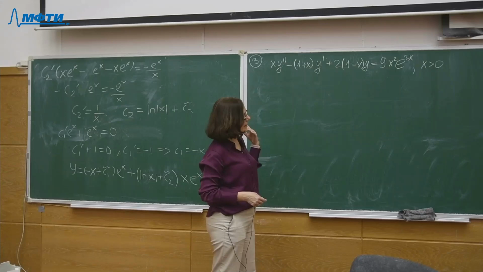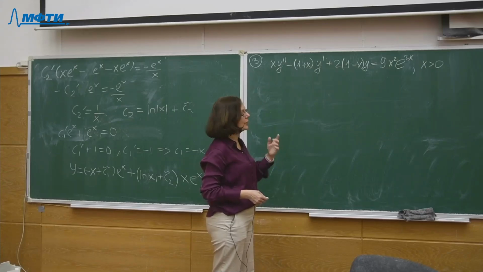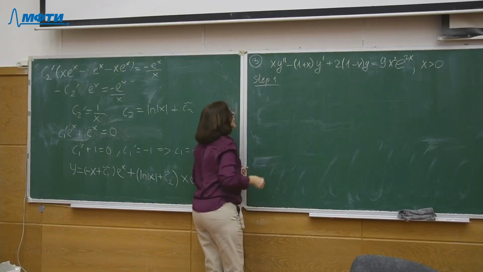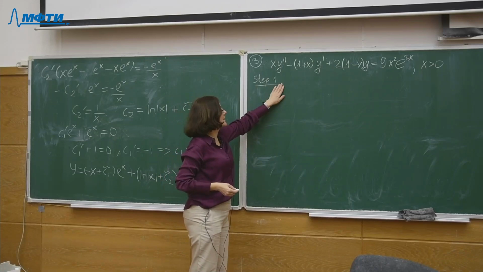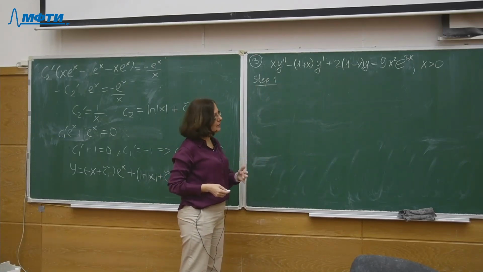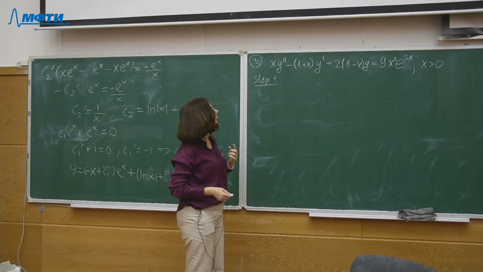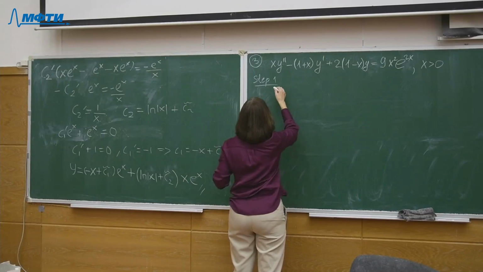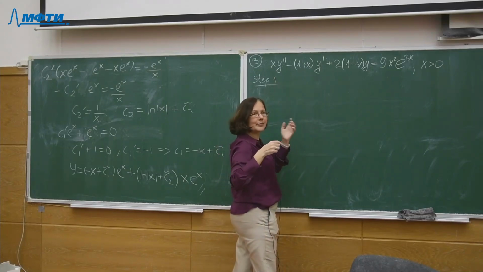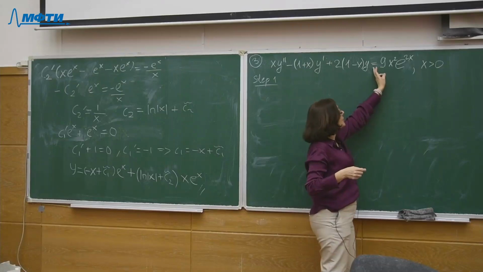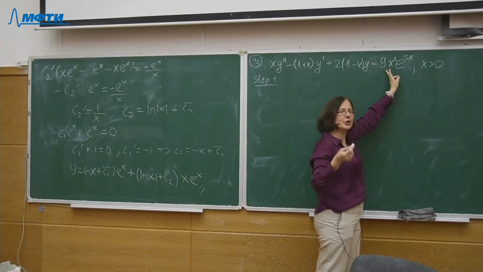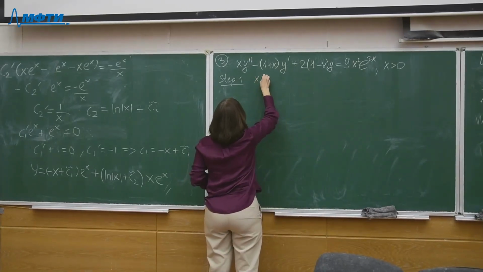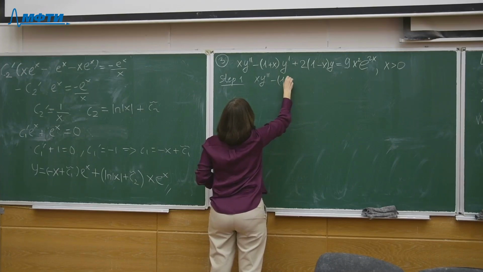Okay, I state that if we know, step number 1 is to find one solution. So we can guess one solution. And the second solution can be found using Louisville's formula. So first, in step number 1, we start with the homogeneous equation, of course. Next, after this, we will solve the non-homogeneous equation using the method of variation of parameters. But first, we start with this equation.